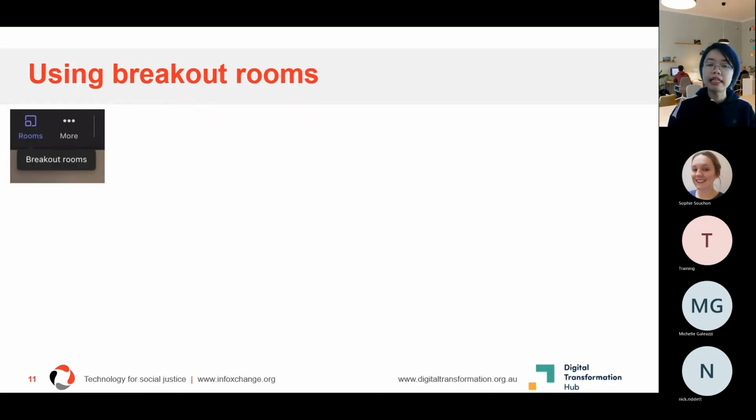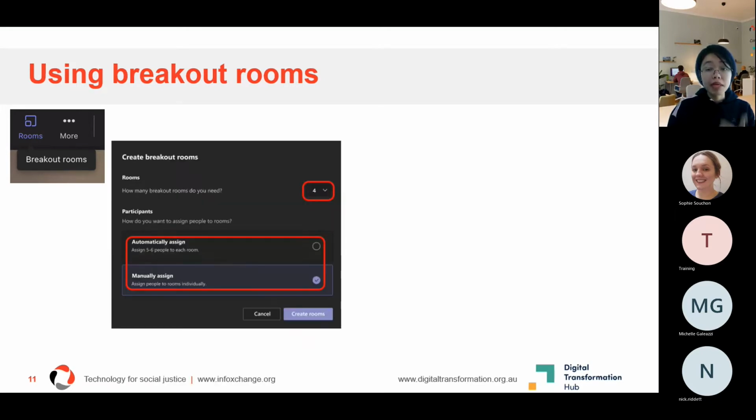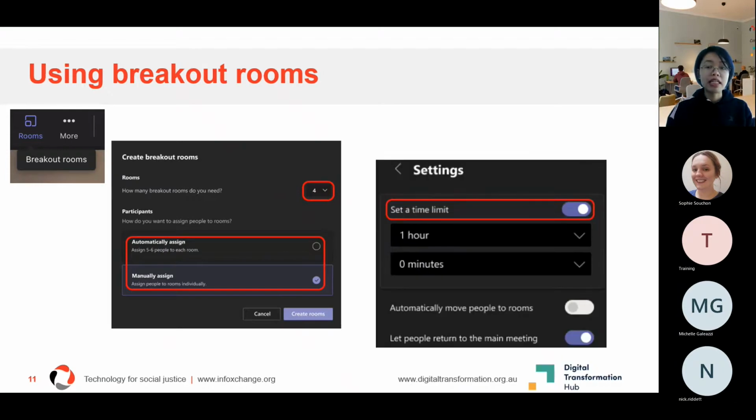In order to create breakout rooms, you select rooms and then breakout rooms in the top panel of your Teams webinar screen. And then once you choose rooms and breakout rooms, the breakout rooms screen will display. You can create the rooms and assign attendees automatically once you have selected the number of rooms to create, or alternatively, you can manually select the people for each room. We're going to look at the automatic assignments as a part of this webinar. We will select automatically and then choose the Create Rooms button.